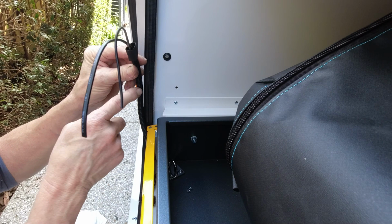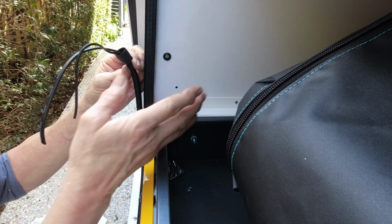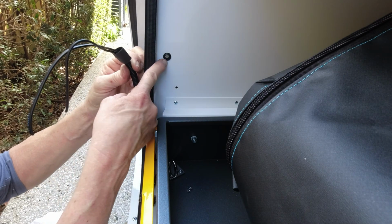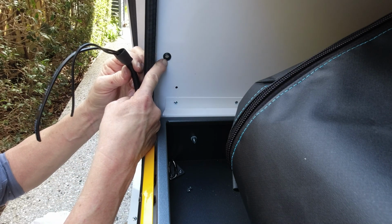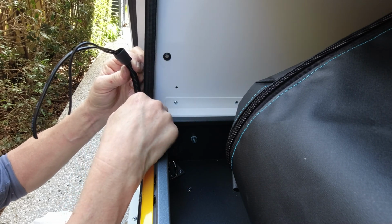We're going to add some mechanical protection to the cables just in this area here where things are going to be sliding in and out of the cupboard. We also make sure that anytime we take wires through a metal panel, we put a grommet there.